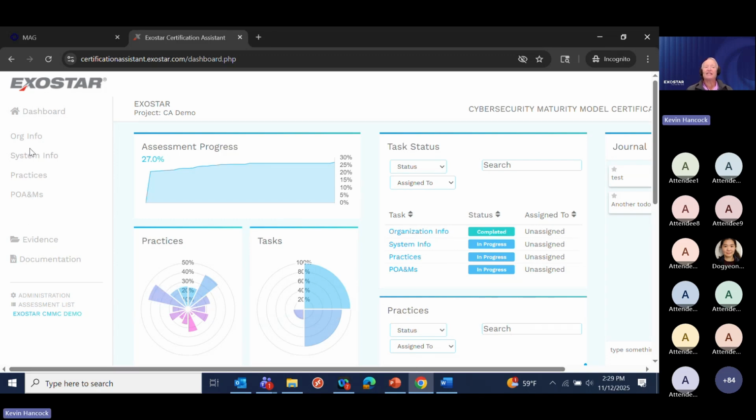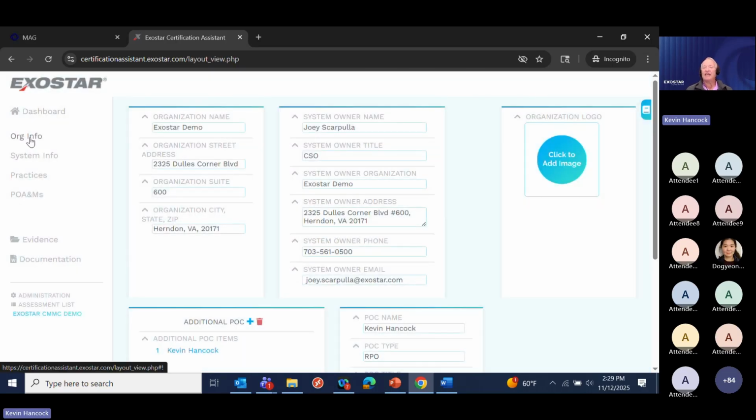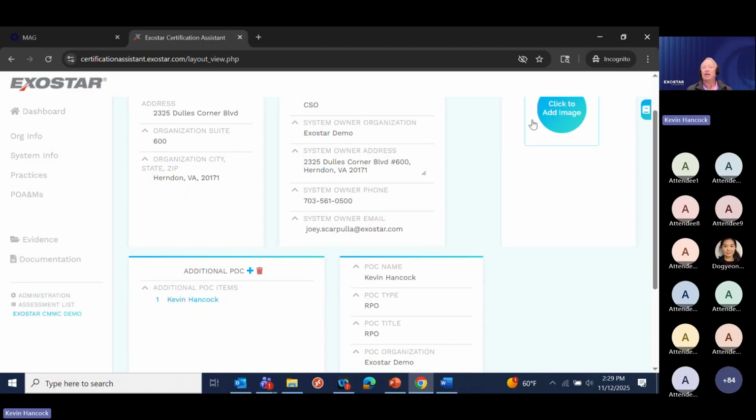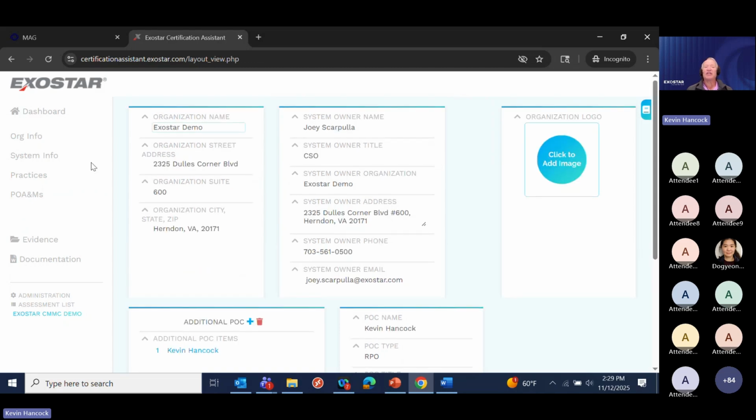Part of building out that system is gathering the information about your organization: what's your name, what's your CAGE code, what's your address, who are the points of contact for your organization, just keeping that history. And when we generate the SSP, we have that information, including if you want to upload an image, so when you print out the SSP, your logo and everything goes with it.